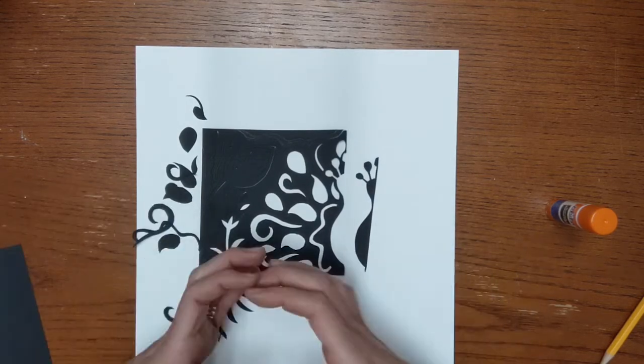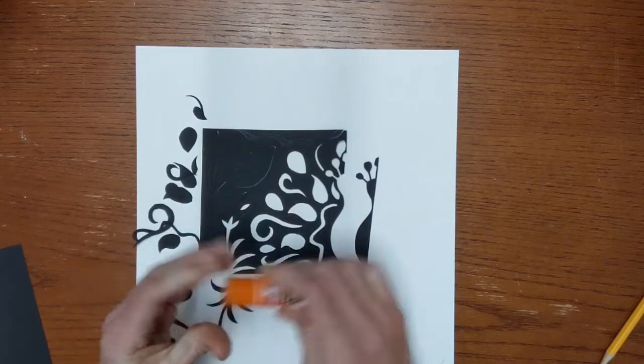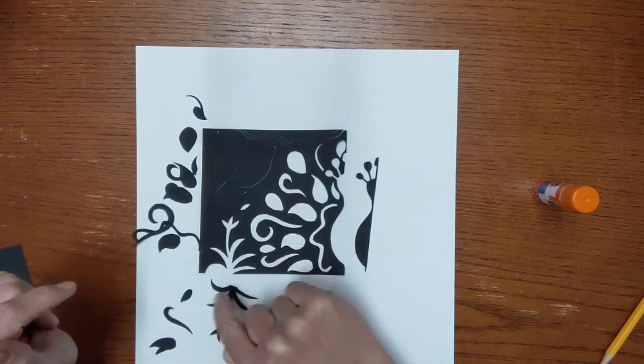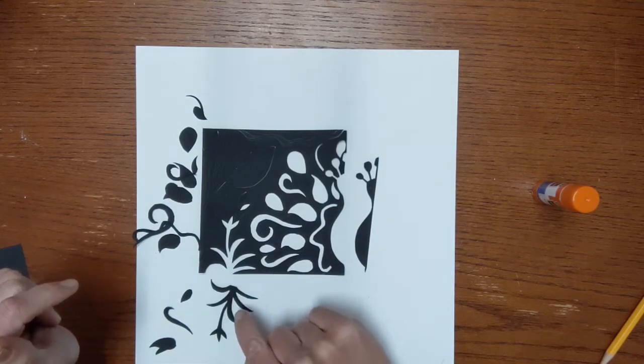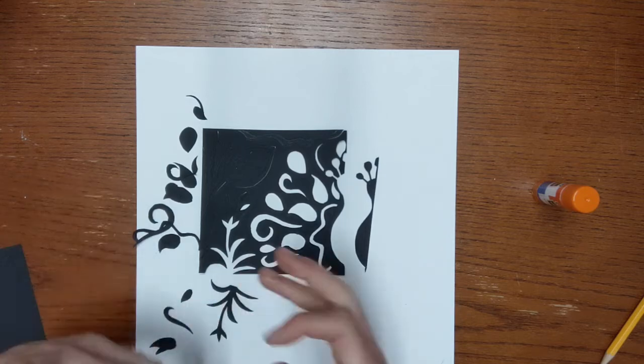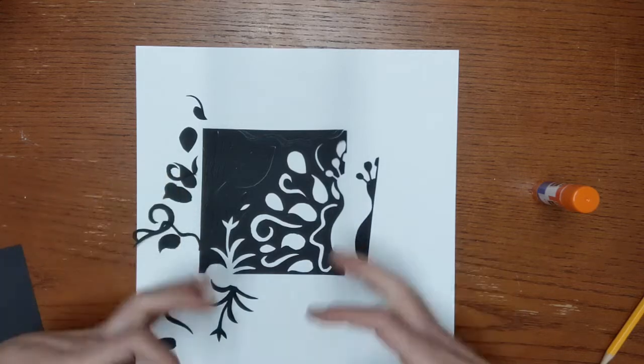I think what I'm going to do is take just a little toothpick and some white liquid glue instead of, I don't really want to work with a bulky glue stick. I'm just going to take a little puddle of white liquid glue because I can just dab a little bit of glue onto these things to help me get them at least started to glue down, and then I can add more glue to them as I finish gluing them down.